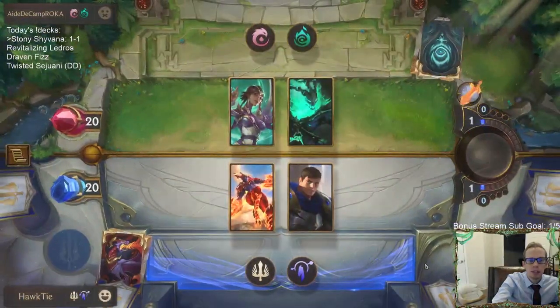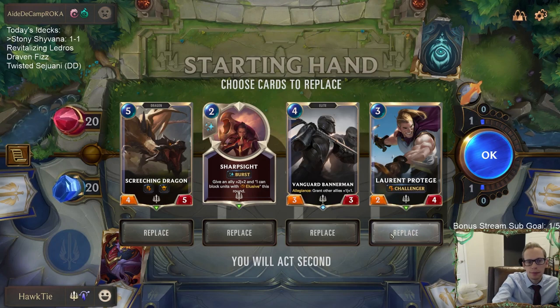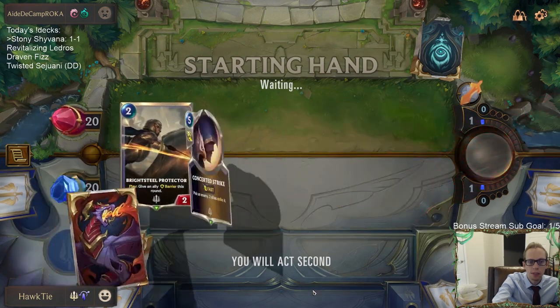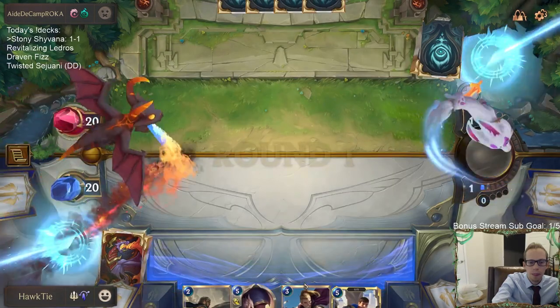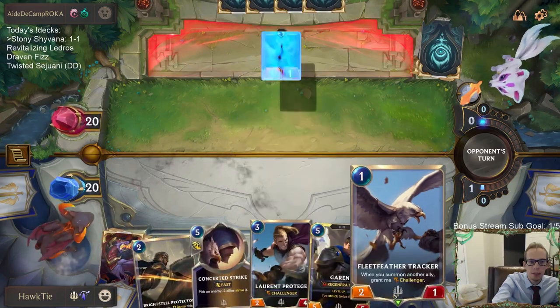Karma Thresh. I like our chances here. Good cards, but no 1-drop, 2-drop. I'll just try new hand. It's not like I disliked that hand, but I wanted a little bit faster hand.